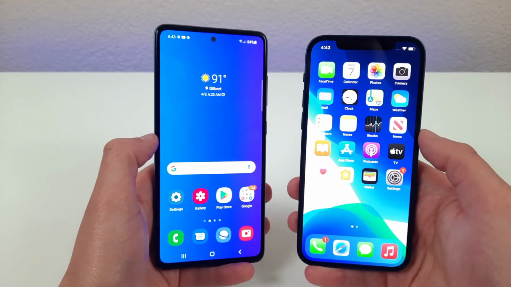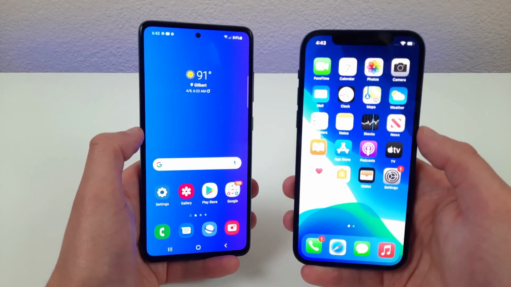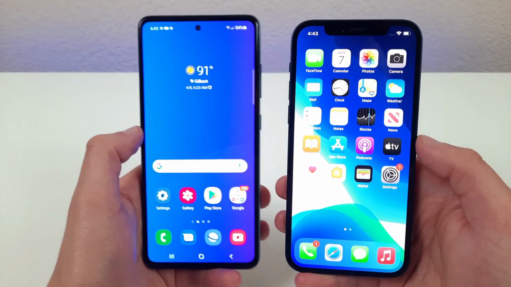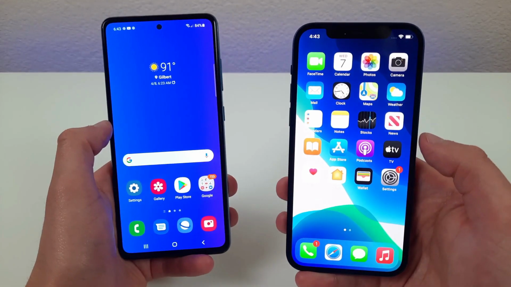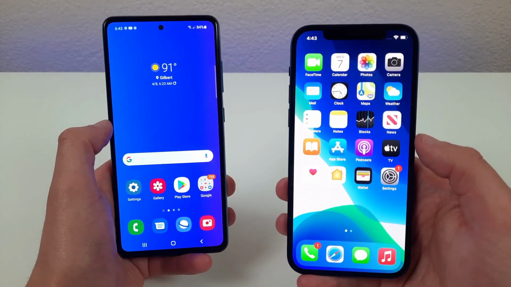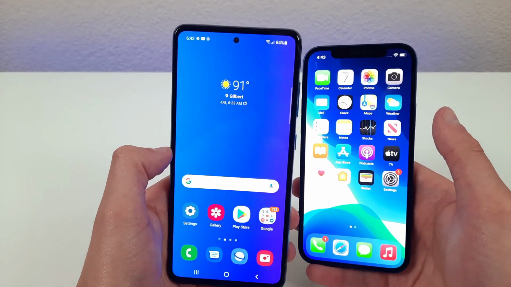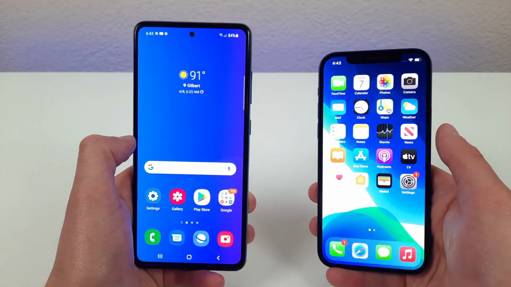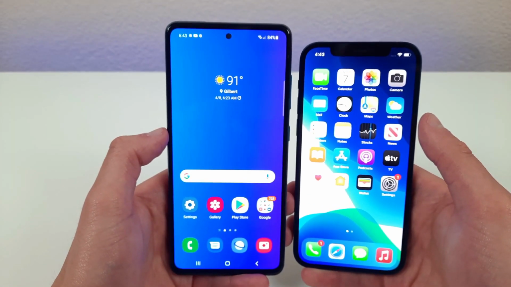You're not always going to be in a situation where you can easily use face unlock, and a fingerprint scanner is going to be a lot more convenient in those cases. For example, you can't use face unlock in your pocket, whereas with a fingerprint scanner, you can easily unlock the phone no matter what angle you're trying to do it from. Plus, it's just so much more convenient having both.